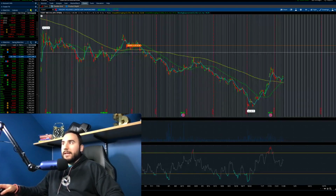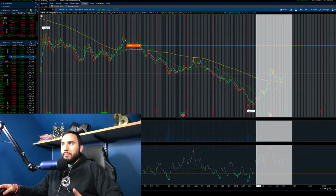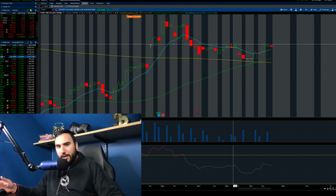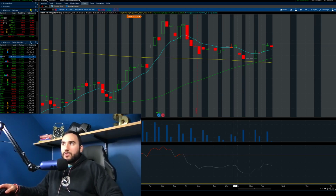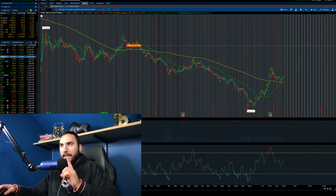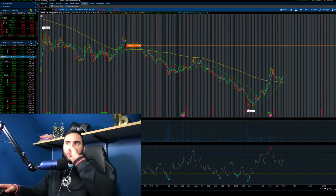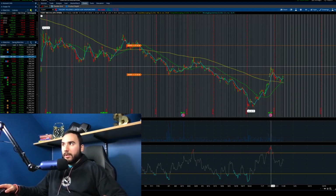Tencent. I don't know why I mixed those two up there. Tencent ended up ripping and breaking out as well. Maybe not above the moving averages, because it was already above the moving averages, but it's peaking out of the highs ever so slightly from last week, about 36.50 roughly. We're just barely peaking above those highs. But if Tencent's able to break out, I'd say above $37, which it hasn't done yet today, but maybe it does at some point this week, this might end up going up towards the highs from the middle of this month, 38, 39, 40, maybe even higher than that.